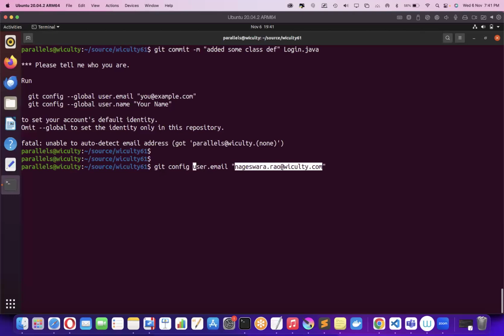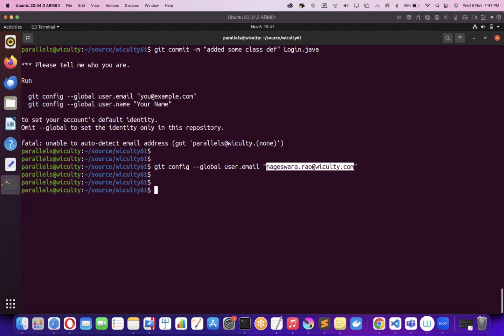Sometimes you may be working or you may have to work with multiple repositories. Okay. So if you use --global, you know what it does? This will use the same email ID for all the repositories in the same machine, right? So you may have to work with multiple repositories. Okay. You clone repository 1 in one place and then repository 2 in another place, like you are working in 2 projects, for example. In that case, global will be helpful to you. So this will configure the same email ID for all repositories.